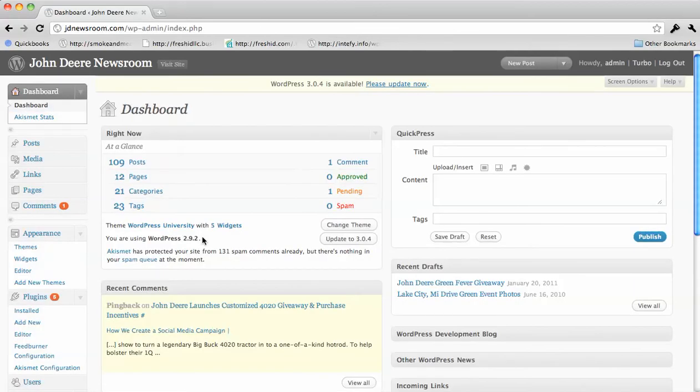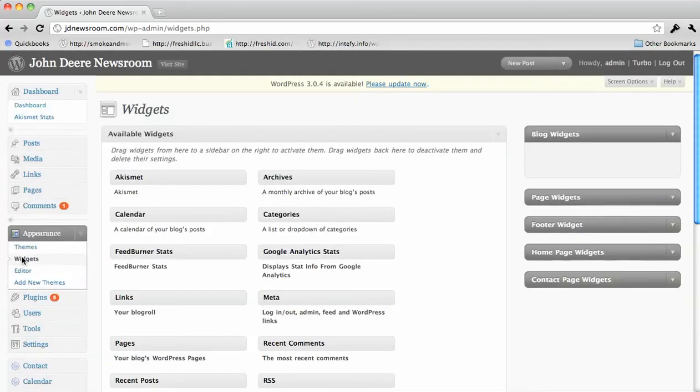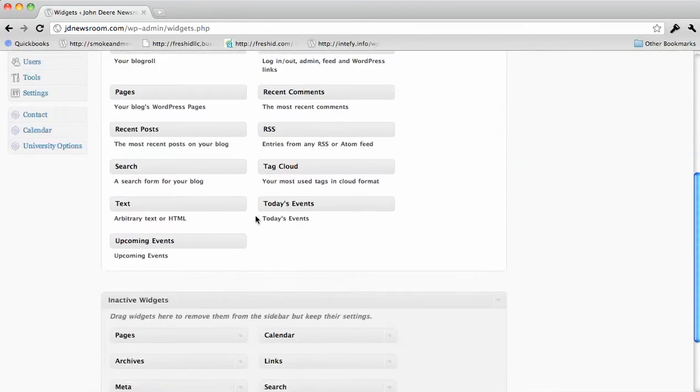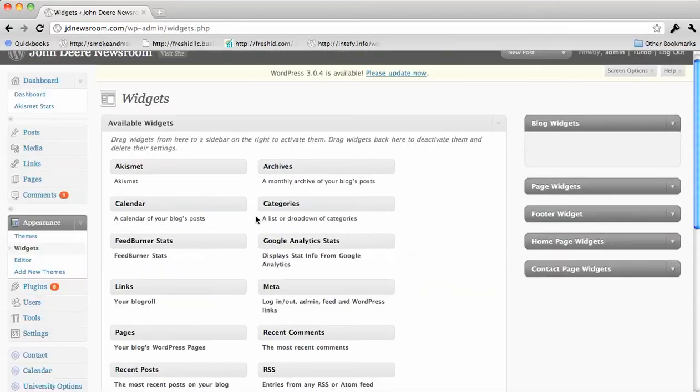Briefly, another thing that you can access from the dashboard is your widgets, and widgets are parts of the website that have been added just to make it a little more streamlined, a little more user-friendly, and that's all under Appearance right here. Sometimes it'll be collapsed, so if it's collapsed, like I'm doing to these right now, you just have to expand the Appearance box, click on Widgets, and you can see what widgets are active on your website and which widgets are inactive. And these are different places on the website, the footer, the home page, the contact page, those things. You can drag these over into these different categories to place them on your website.